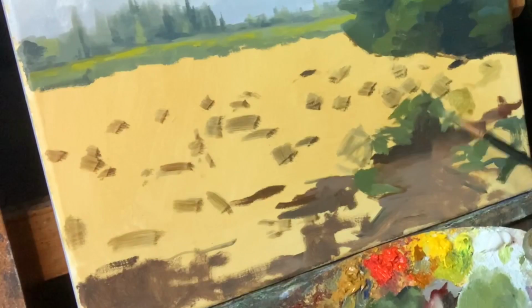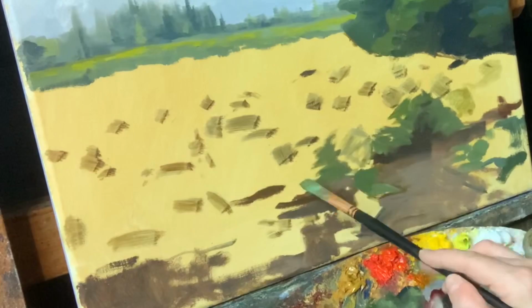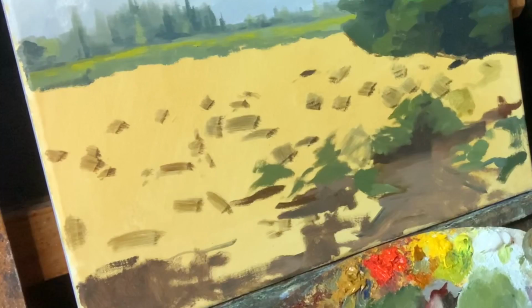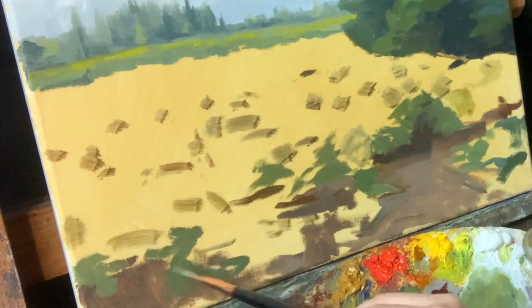At this point, shortly after here, I will start to put in the flowers. They're not in any sort of detail, but you've gotta block in your composition, and those flower heads are paramount to the composition. So I'm gonna have to decide exactly where they're gonna live and how big they're gonna be. What level of importance is this flower as opposed to that flower? And I'll get to all that. So again, just mapping out my greens, dark greens and shadows.